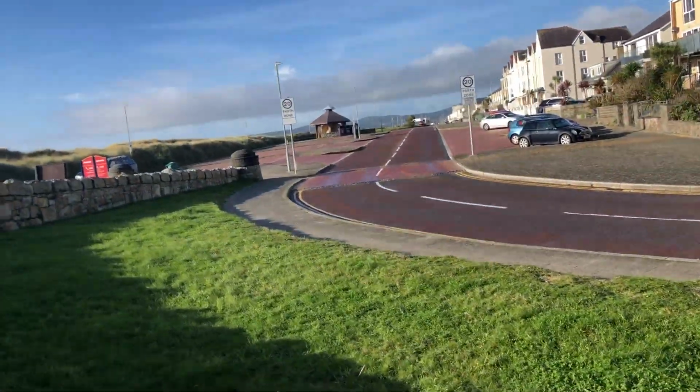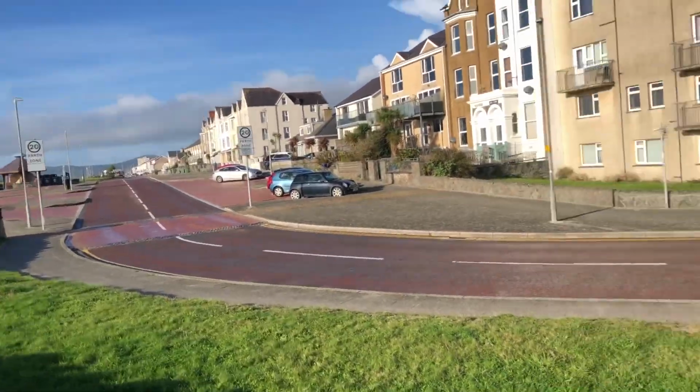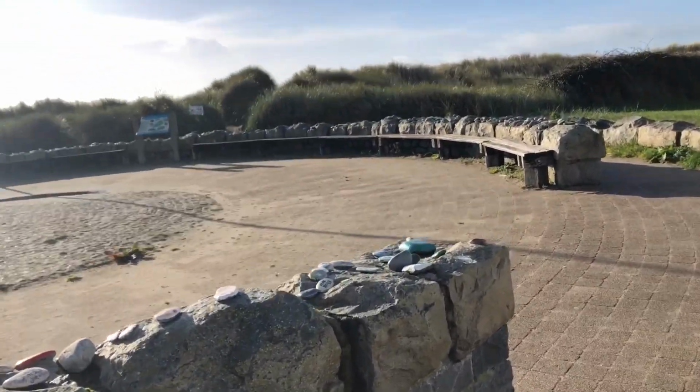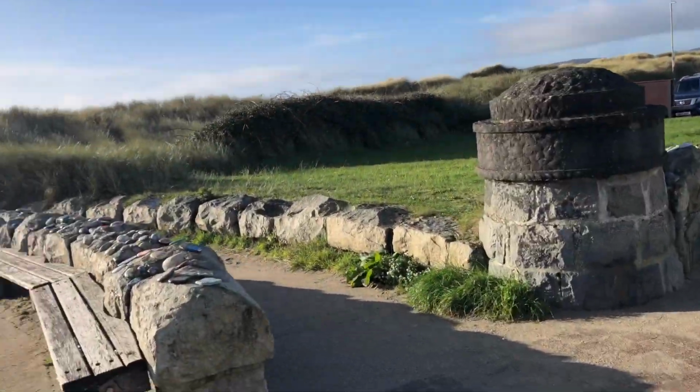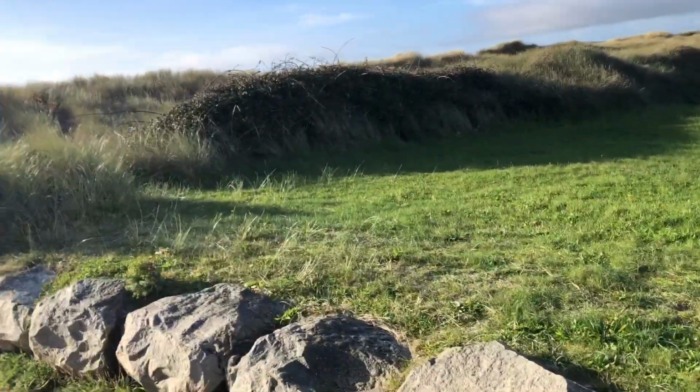Come round in front here. Could have parked anywhere there, look. There's all parking all there, look. Just parked there. This is where this spit is here. There's supposed to be a couple of big beaches, but I can hear the waves. So it must be high tide again, early in the morning, high tide.